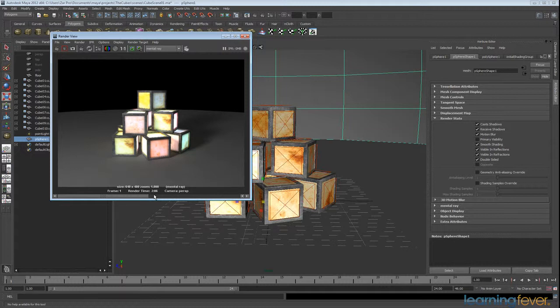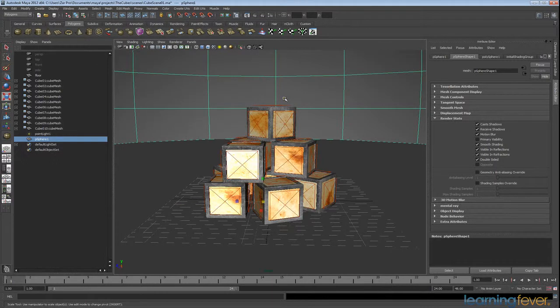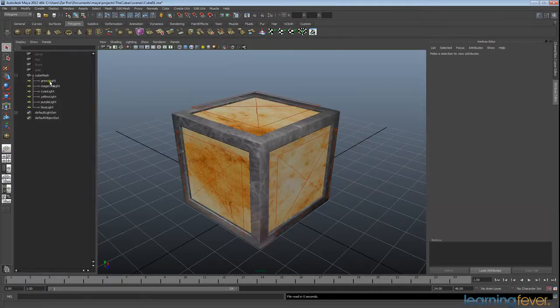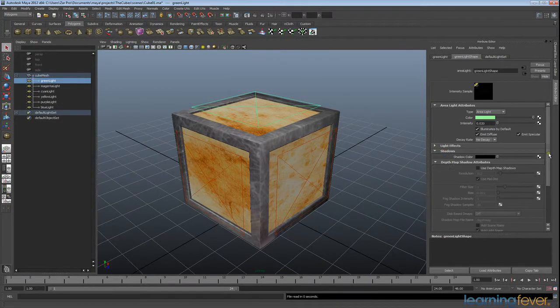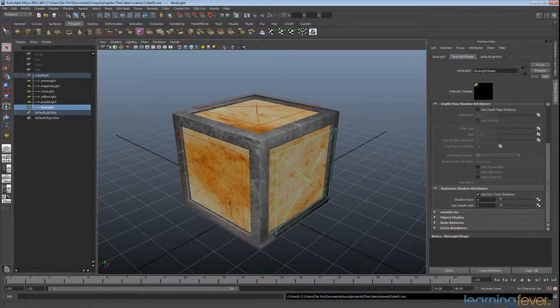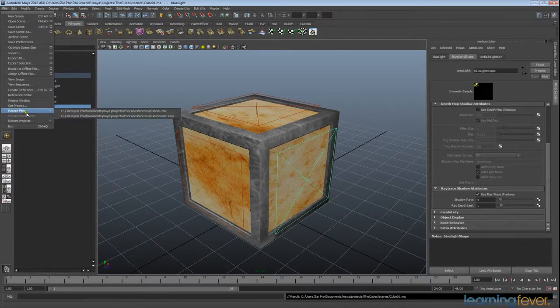And so what I'm actually going to do at this point is close down this window, save my scene, and go back to the cube and actually make the shadows on the lights a little bit easier to render. So we're going to take each of these down to 4. And that should just make everything that much easier to render. So I'm going to save and return to my scene.